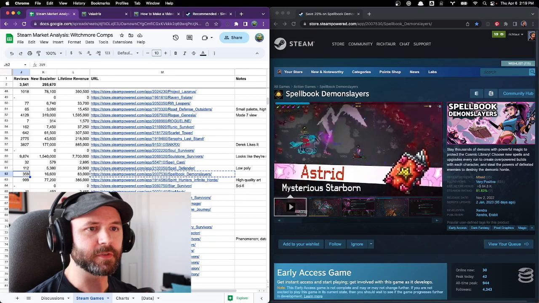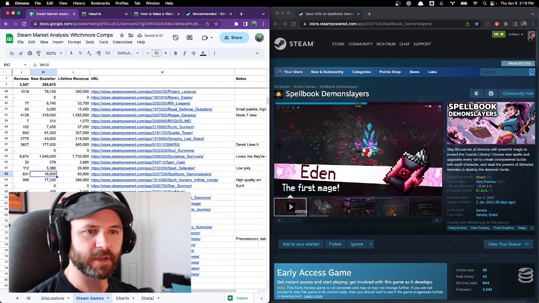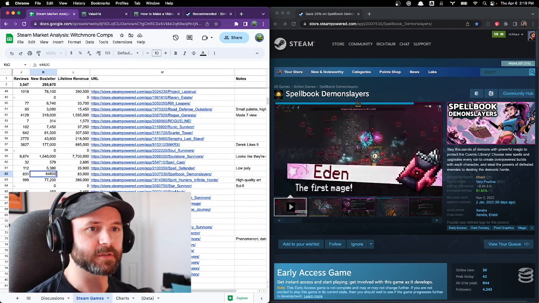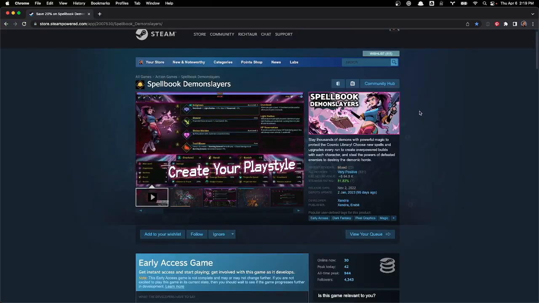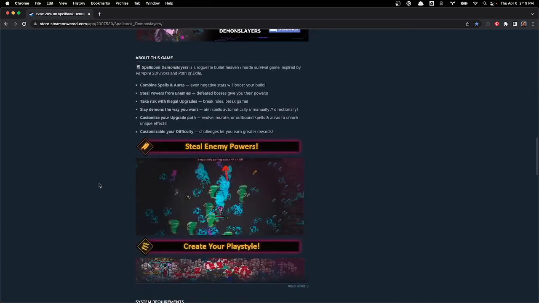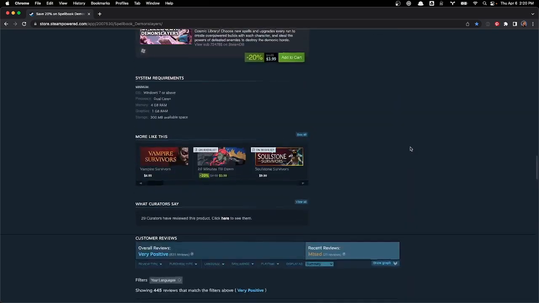It's doubled the reviews since then, but it's looking like recent reviews are mixed. So let's take a look to find out why that would be. Great looking capsule. Oh, I gotta add that Discord link to Witchmore. Good looking Steam page, that's nice. So what don't people like about it recently?